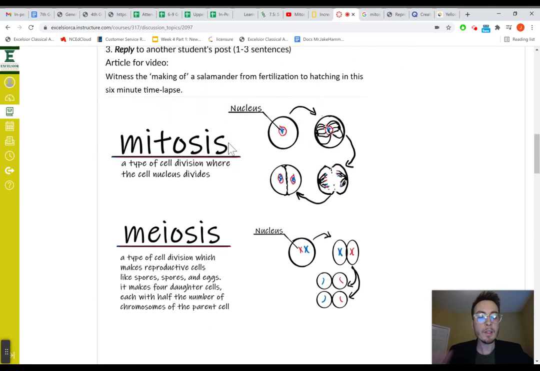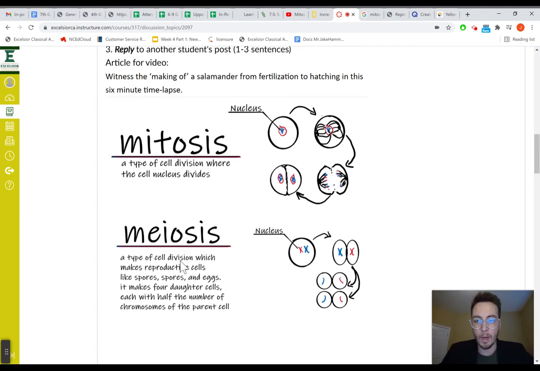So there are two different types of cell division, and the easy breezy way of describing it, the difference is that mitosis is where a cell nucleus divides. So you can see here's a nucleus. I won't get into it right now. We'll look at cell division in the next lesson, but essentially the cell divides in half, and often inside of a cell, it doesn't actually break into separate cells. It'll stay within the cell membrane.